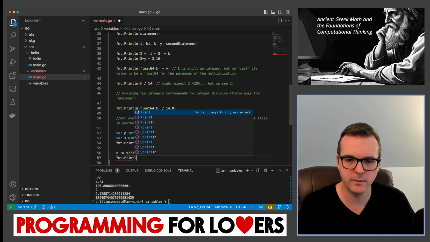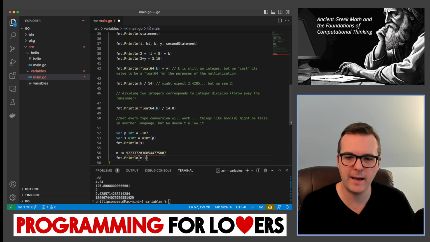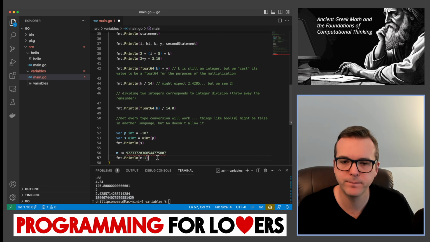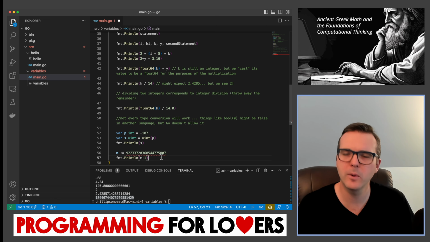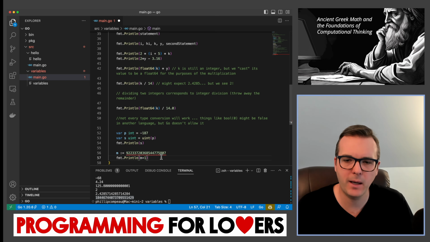And now let's print m plus 1, whatever the value of m plus 1 is, one more than m. Now, I feel like this is not too hard, right? We should be able to know what's going to be printed here. It's a long number, but I'm probably going to just see this 7 get replaced with an 8. Again, I'm not good at arithmetic because I have a PhD in mathematics, and that makes you terrible at arithmetic, but presumably I know I just need to replace that 7 with an 8.